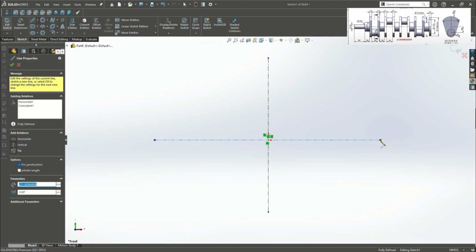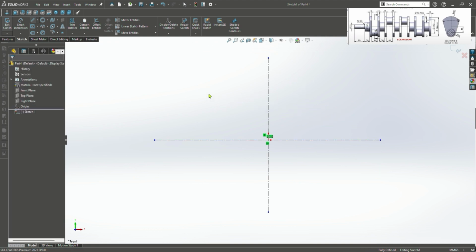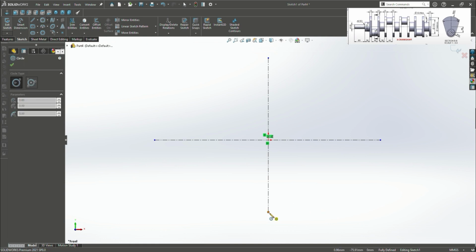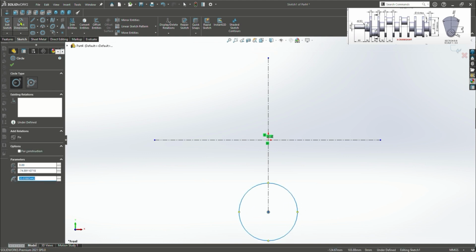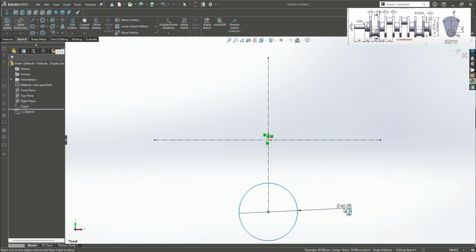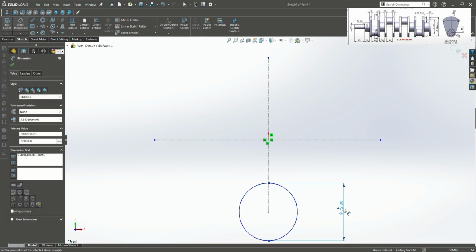Select. Make a circle at the end of the vertical line. Okay. Smart dimension 72 mm. Okay.